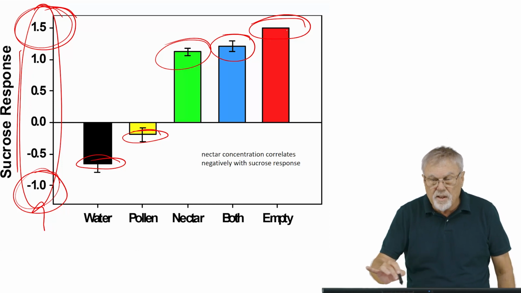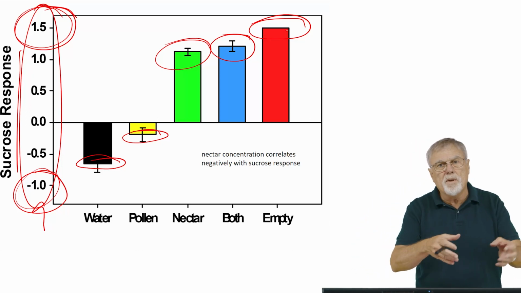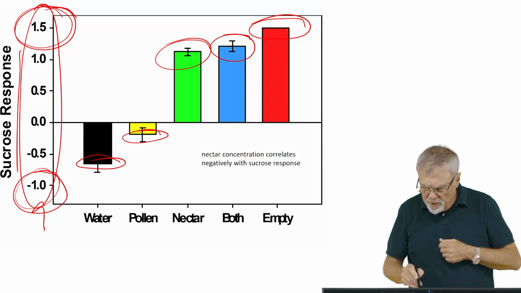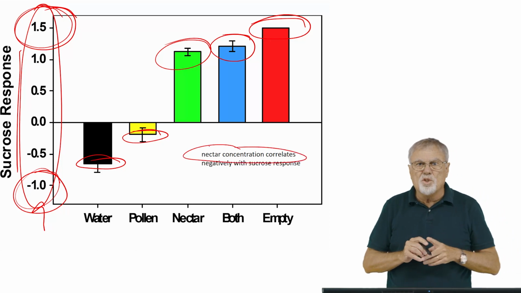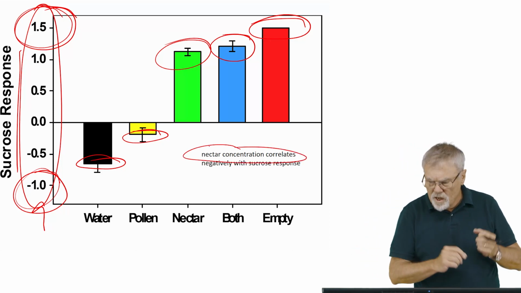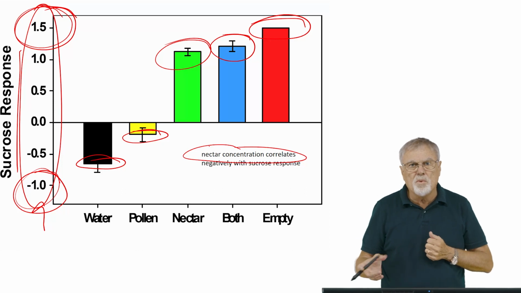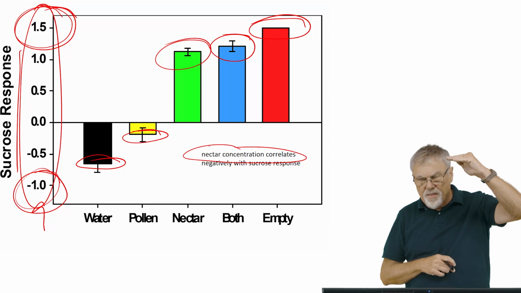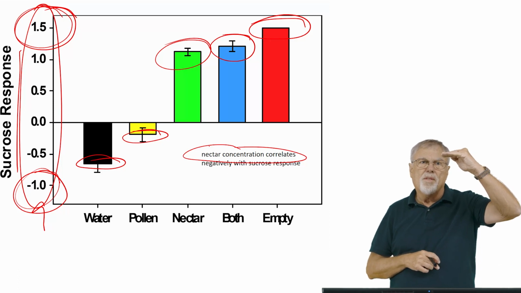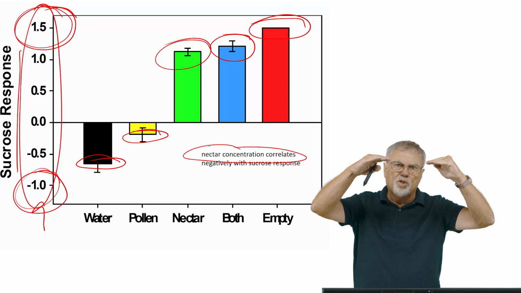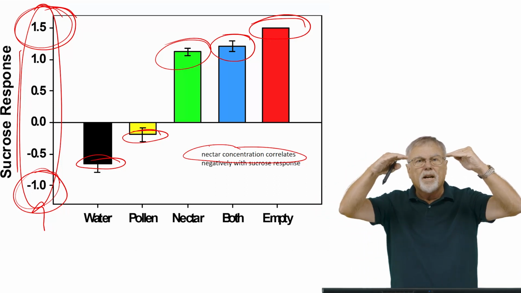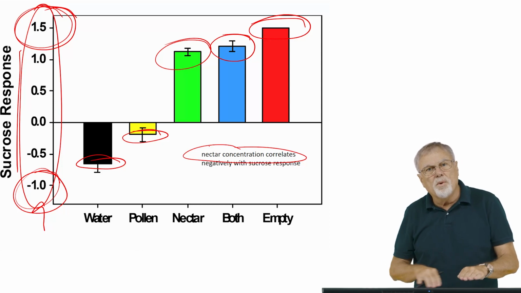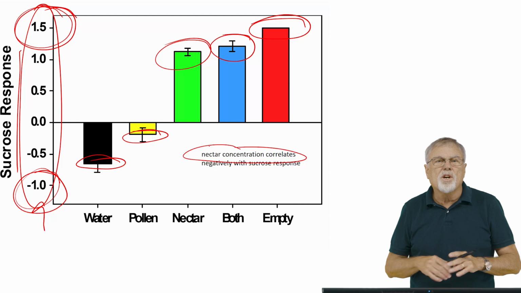So you can see a direct relationship here of the foraging behavior to their responsiveness to sugar when we tested them at 4 days old. Also, the concentration of the nectar they collected correlates negatively with their response threshold. So if they have a higher response threshold, then they would return with only higher concentrations of nectar. If they have low response thresholds, they're more accepting, and they'll return with lower sugar concentrated nectar.